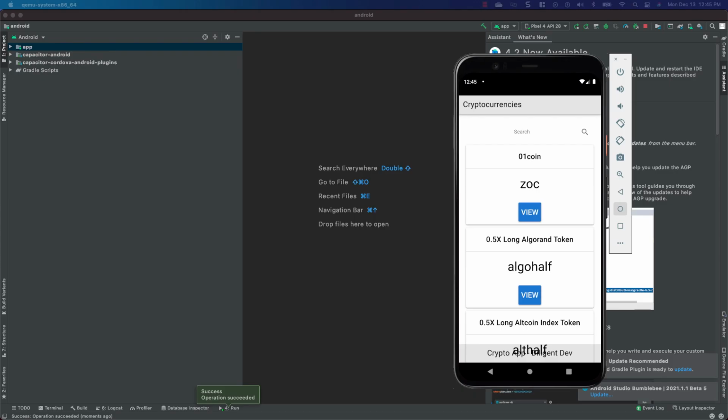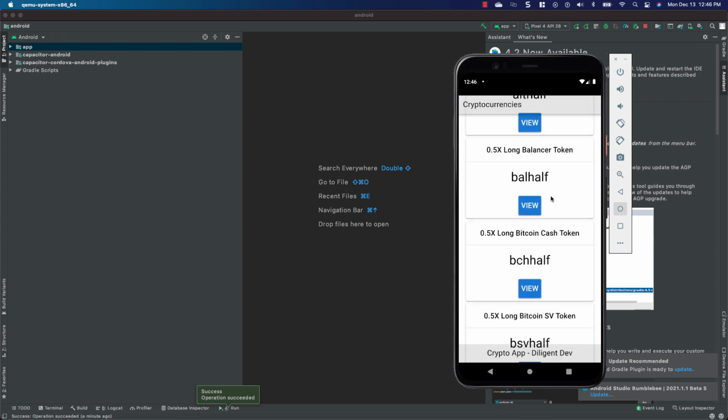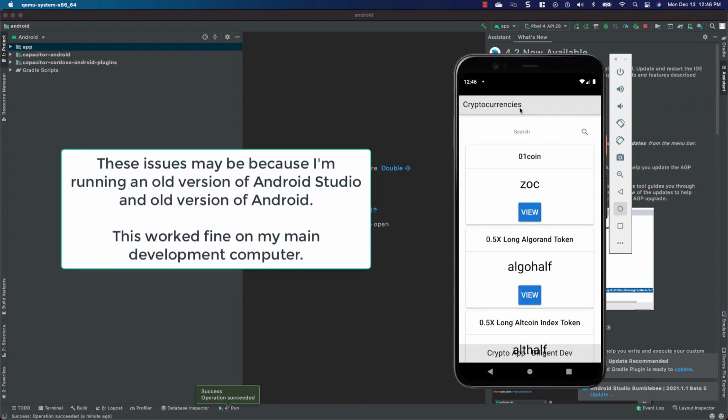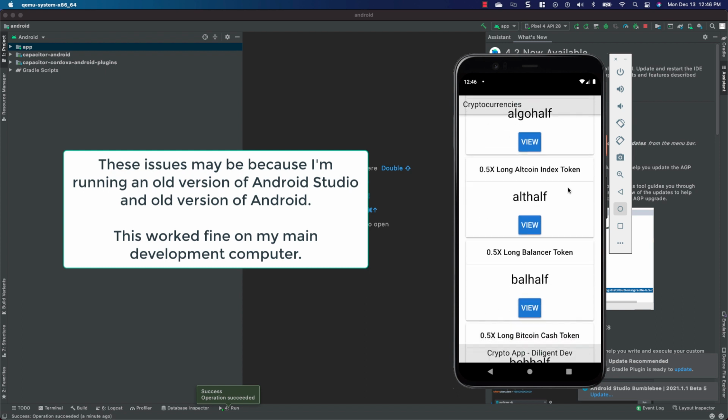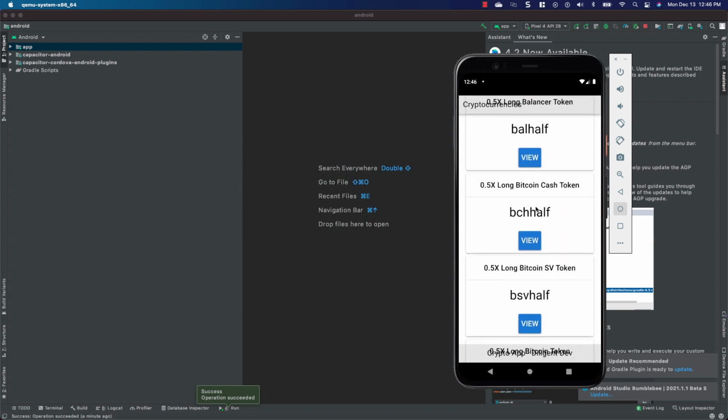Okay, so after that built, it went ahead and opened Android Studio. Once Android Studio opened, I went ahead and ran the app. You can run it up here. You may have to set up a device with their AVD manager, but you'll be able to run it. I'll leave some links that will help you out if you're having any issues with that. So if we take a look down here, we see that we have our app. Everything is looking pretty good. There are some issues with our styles up here, but I'm not going to try to fix those at the moment, but you can see it's running on an Android emulator.